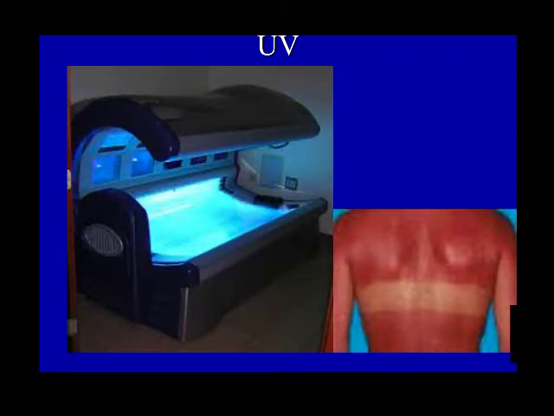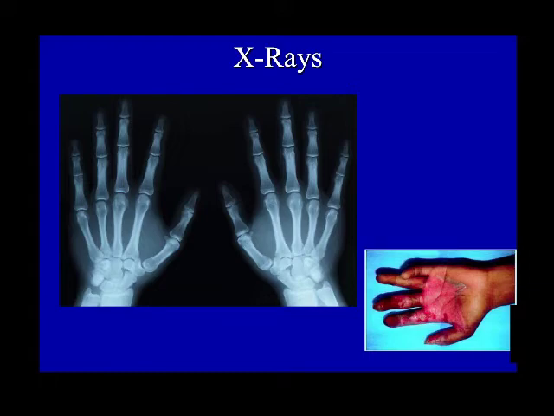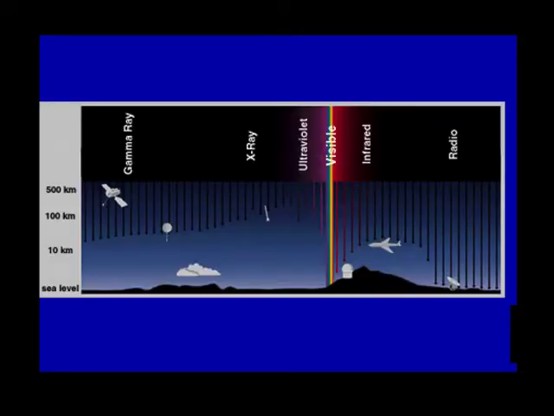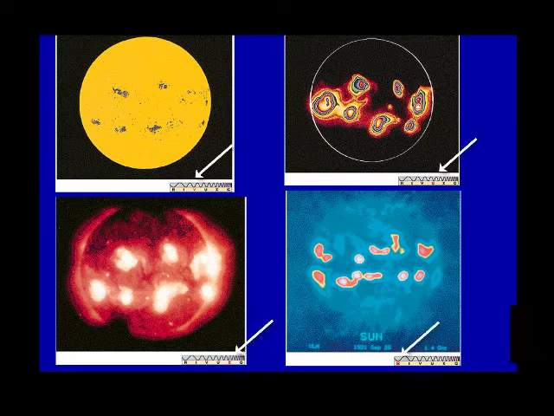Night vision goggles are sensitive to IR. The Earth, at night, radiates brightly in the infrared. UV and X-rays are both short wavelengths and are harmful to living tissue. Our atmosphere protects us from these harmful wavelengths. The atmosphere is opaque, or blocks, all but visible light, a small part of the UV, and a portion of the radio wavelengths. Some harmful radiation does penetrate to altitudes frequented by airplanes and mountaintops. Each wavelength reveals new pieces of information about an object — our sun is viewed here in wavelengths indicated in the lower right of the image.